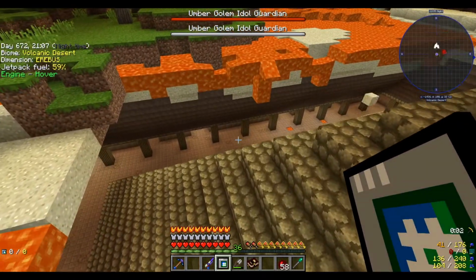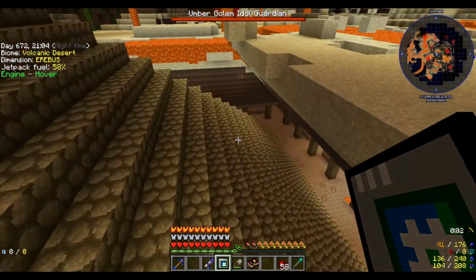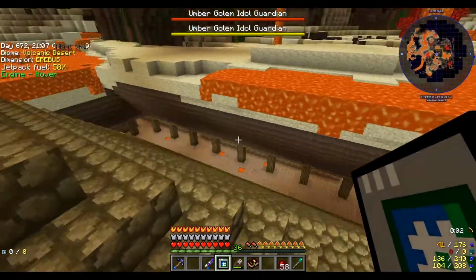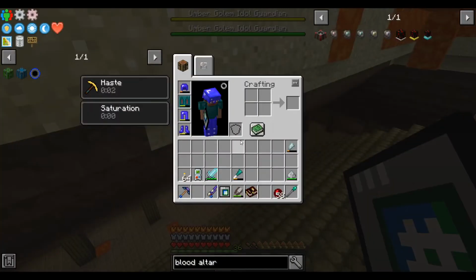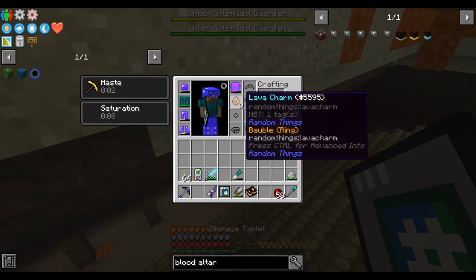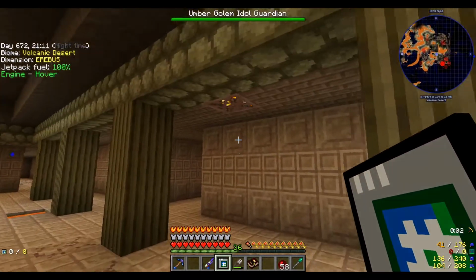Looks like we have some lava flowing over the edge. Our tick rate right now is extremely low because of terrain generation. But I think once that decides to catch up, this lava is going to flow down here, which might be a little annoying, but thankfully we do have our lava charm, which grants us a level of resistance to lava.